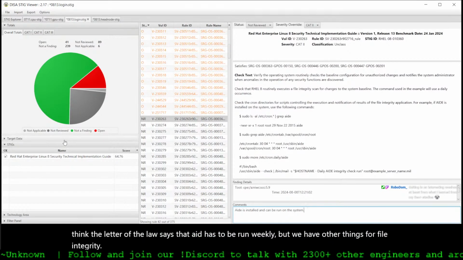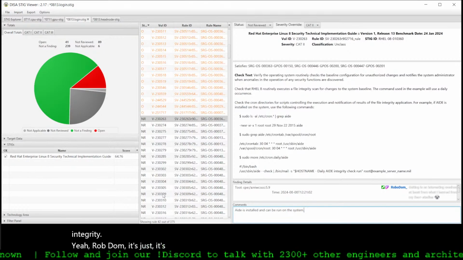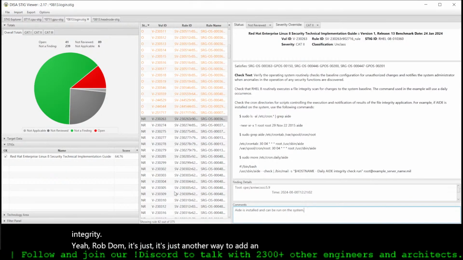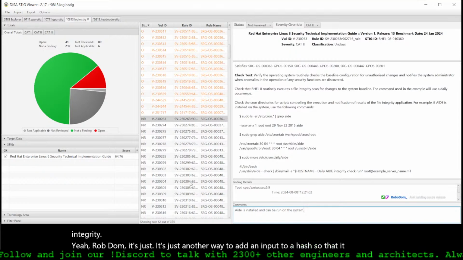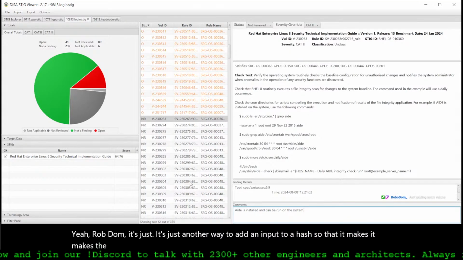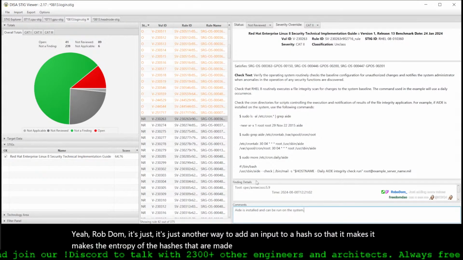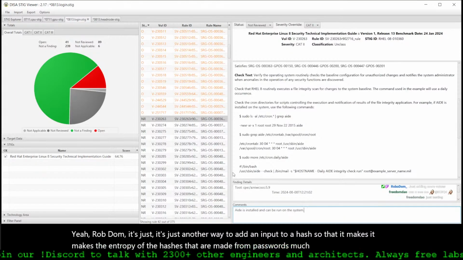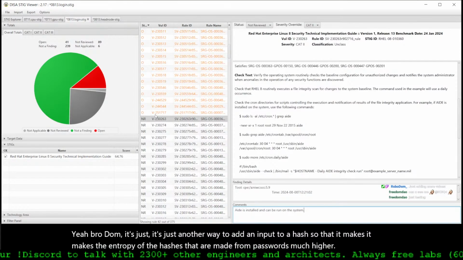Yeah, Robodom, a salt is just another way to add an input to a hash so that it makes the entropy of the hashes that are made from passwords much higher. So that's all it is. It's higher entropy.